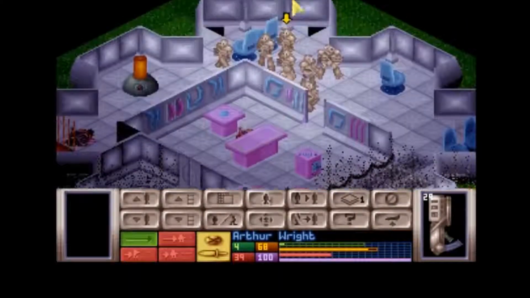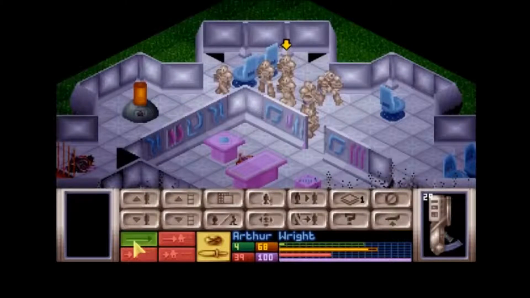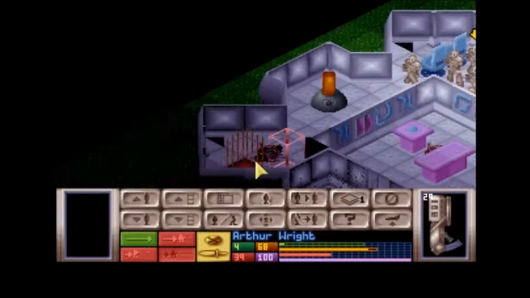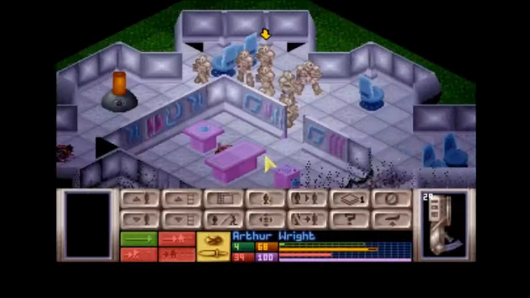Okay, so yeah, this button allows you to use up all their time units. This one saves for snapshot, this one saves for aim shot, this one saves for auto shot, but you already knew that. This moves your guys up or down if they are in an elevator, which this is an elevator right here. This, as you know, moves up and down the levels.